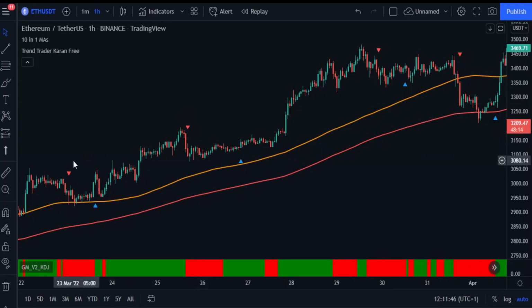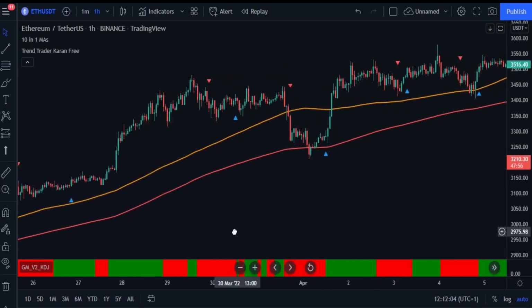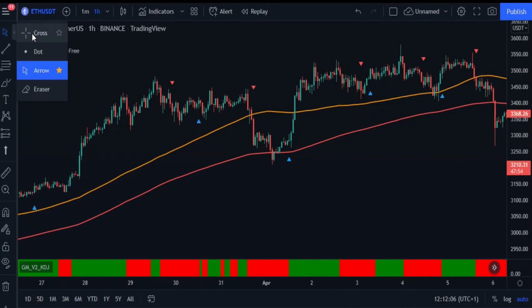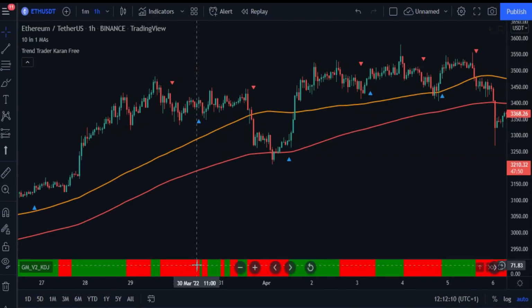But do not forget, we will not enter into short positions, and we will not use these red triangles, and the reason is that the trend is moving in an upward direction, and the evidence, because it is moving above the moving averages. Here, we find that we have an entry signal, but when we see the filter, we notice that it is in the red area, and this means that it is a false signal that has been caught. To make sure, always use the cross tool to make a straight line between the target and the filter area.